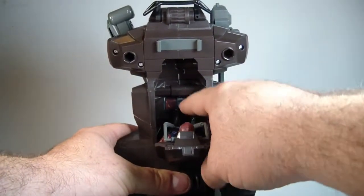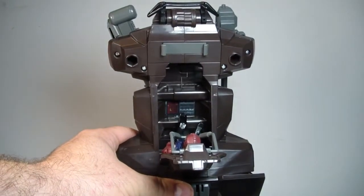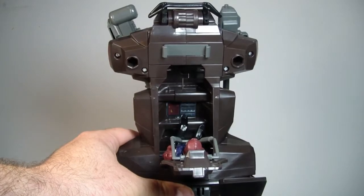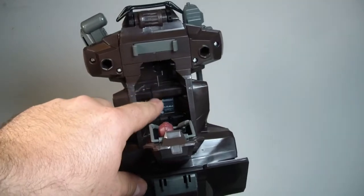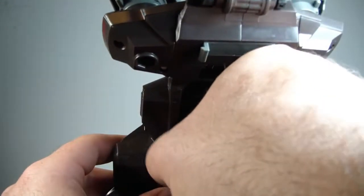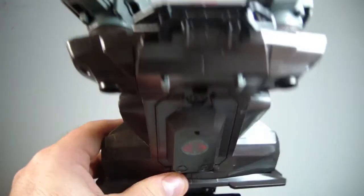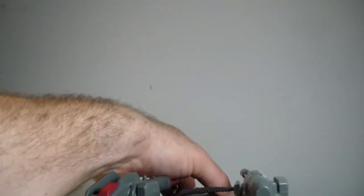There is a sticker that does go inside, right there, but you have to put it going side by side instead of up and down like the picture shows, due to these screws going across. So that's just something to note, so if you pick this up for the first time, you're not like, oh, where am I going to put this sticker? There's nowhere to put it going the way it wants me to put it on the blueprint. It's okay, just put it going side by side.